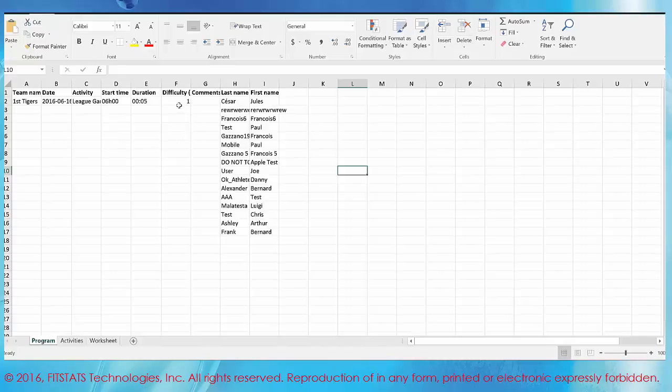So here, right now it's defaulted to this session for this account. I'm going to change the duration to 45 minutes and set the plan difficulty to 6. Here you can also add in a comment just like in any other field. I'm not going to bother with it right now. And I'm going to change the date to the 29th. Now I'm going to copy this data to all of my athletes below.